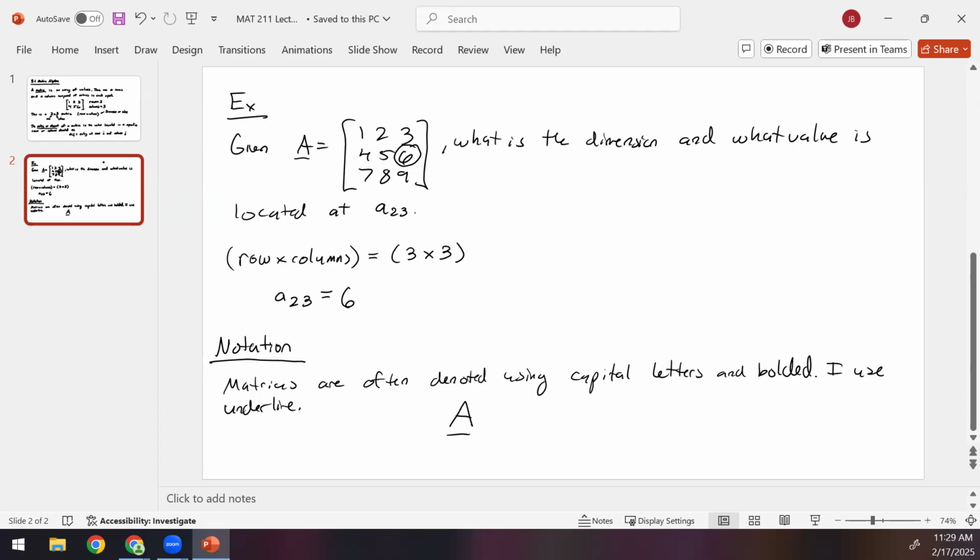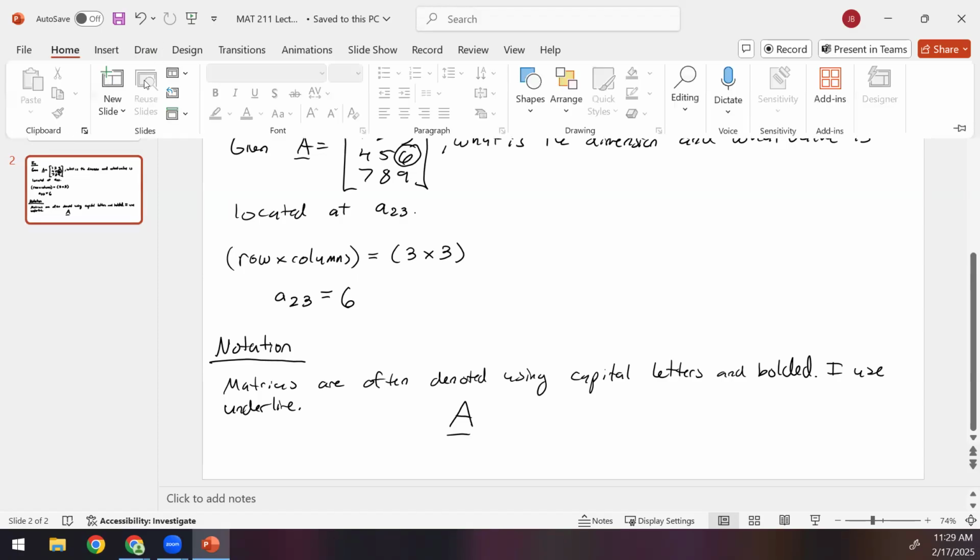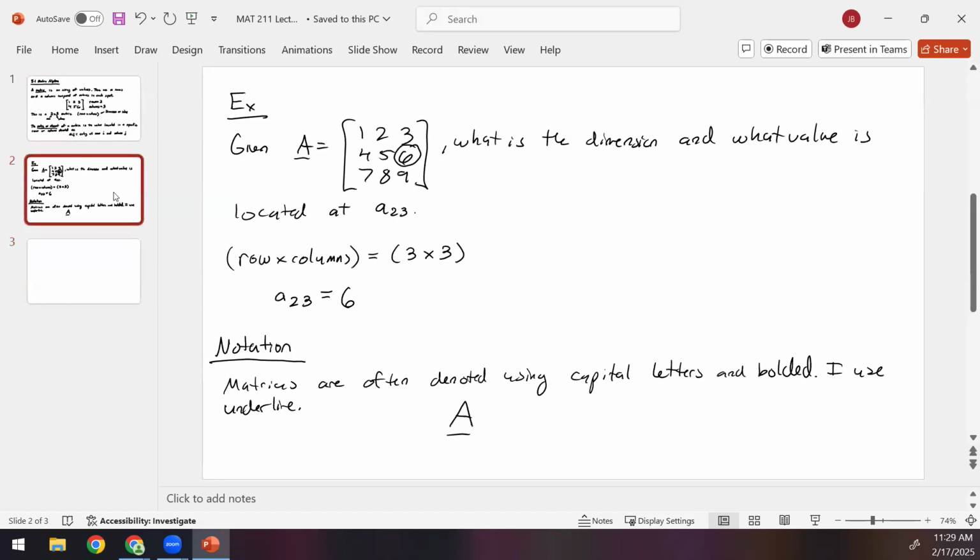The one thing that's kind of annoying about matrices is there's no uniform notation that we all use. Some people like to use italics, some people like to not do anything to it, some people like to put a bar underneath it, and some people like to bold it. So there's no consistency in that respect, but the one thing we all agree on is capital letters tend to be our favorite. And that's the basic structure of a matrix: how many rows, how many columns it has, what the dimension is, as well as what entry is located at what location, row by column.